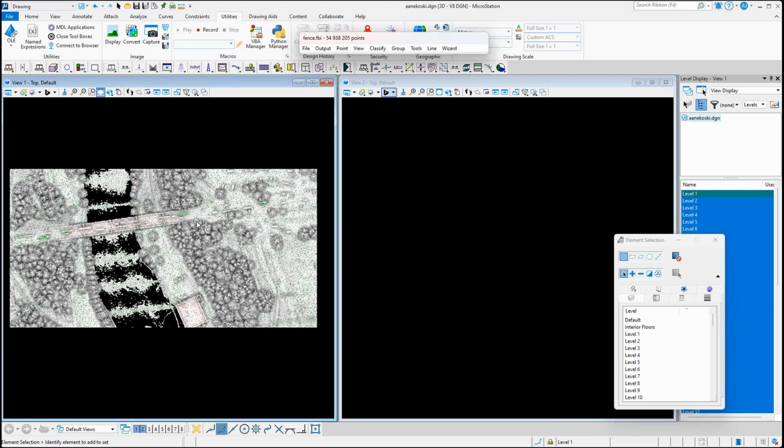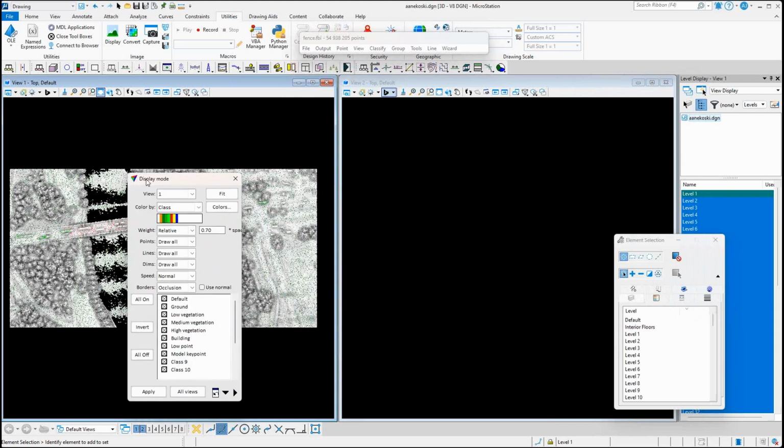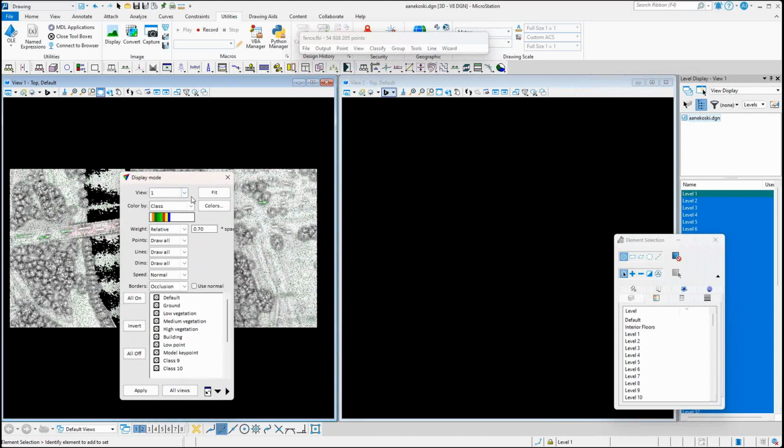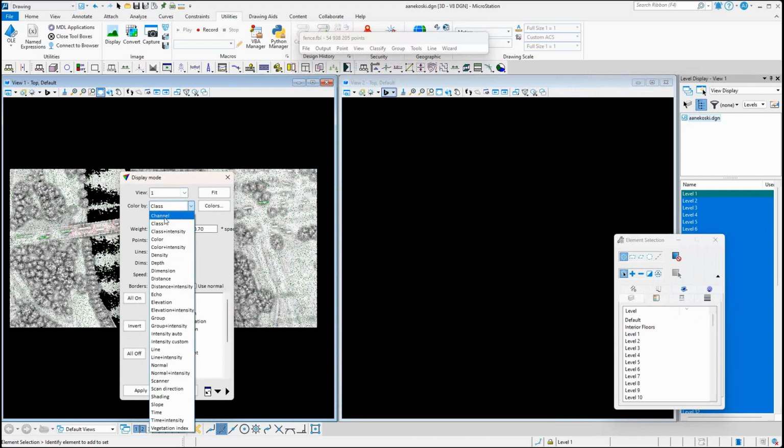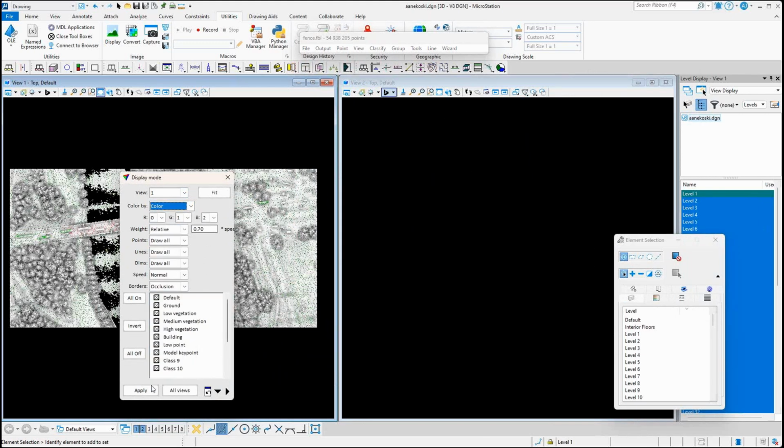So now to log, I will run through my preferred workflow. I open the display mode dialog. I want to view the view number 1 using color.